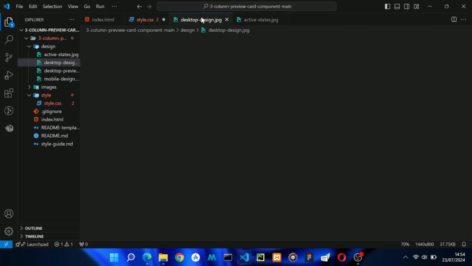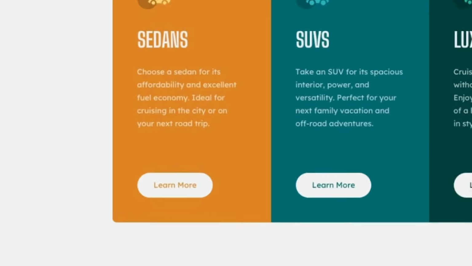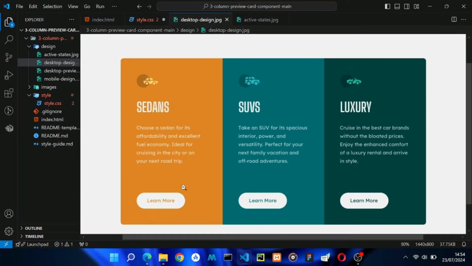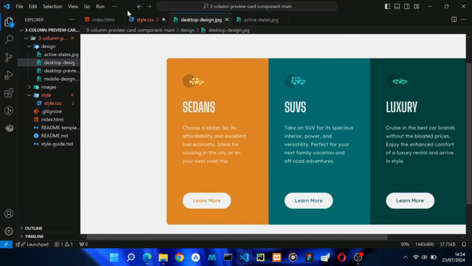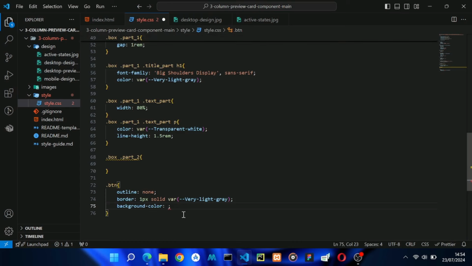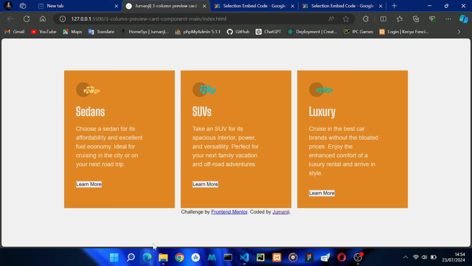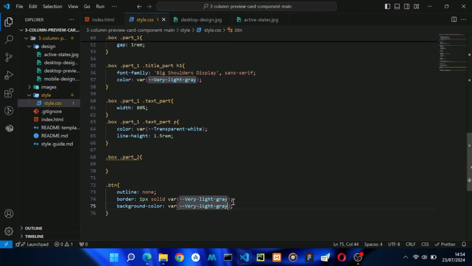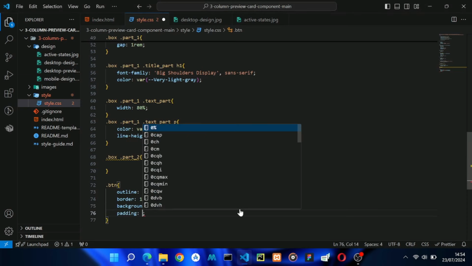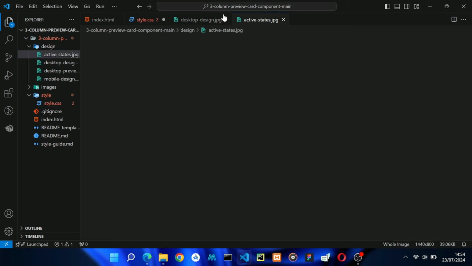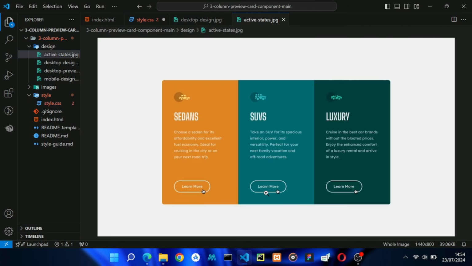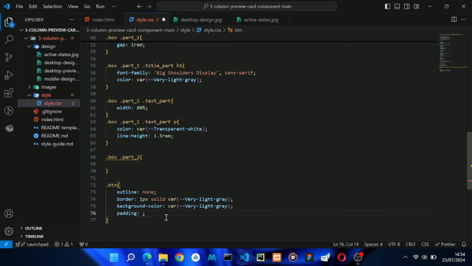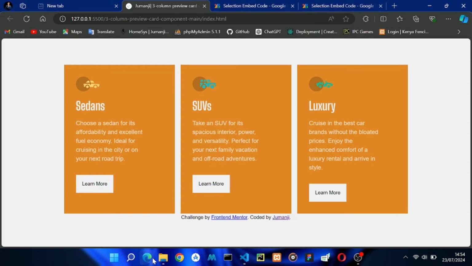And then there is a background. Before someone hovers on it, check the desktop design. There is a background, right? Okay, let me zoom with this one. So background color, let me say light gray. Let's come to the padding because nothing is expanding. So padding, on the right, on the left, top, bottom, let me check, all are the same. So let me say something like 1 rem. Yeah, 1 rem is enough, right?